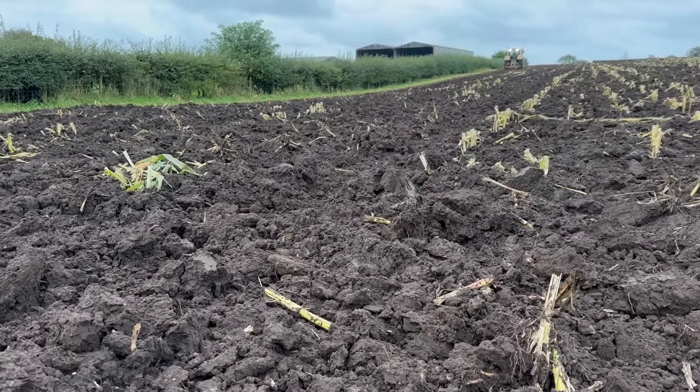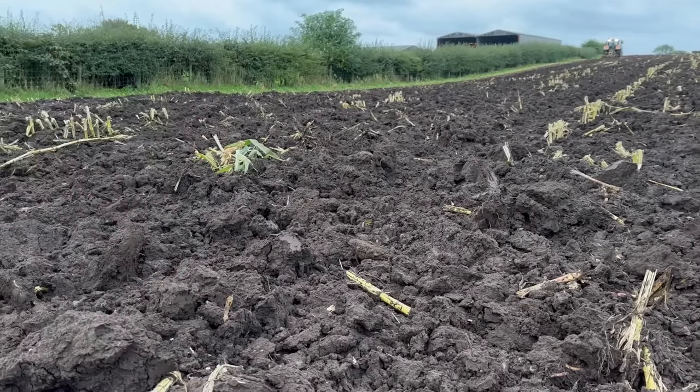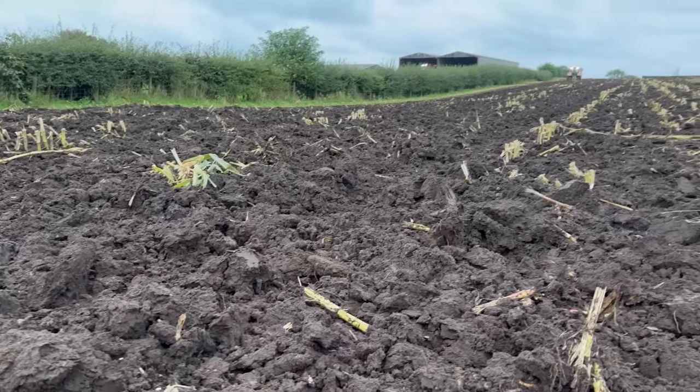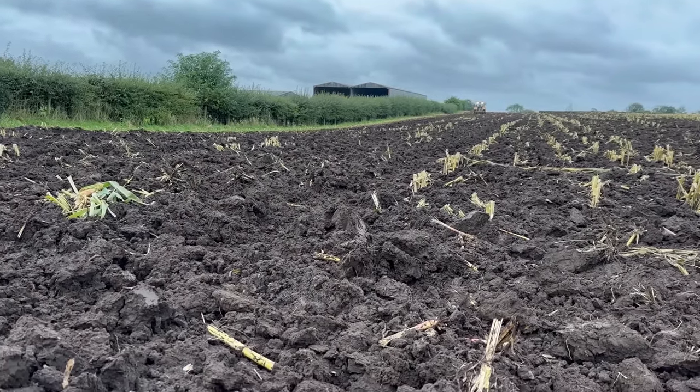Yeah, you can see them three big metal prongs, they've just come into the ground. And they're just moving the soil around, they're not really flipping it over. So that's what he's doing in here. And like I said, that's because it's been left all winter. We'll use this stubble field.